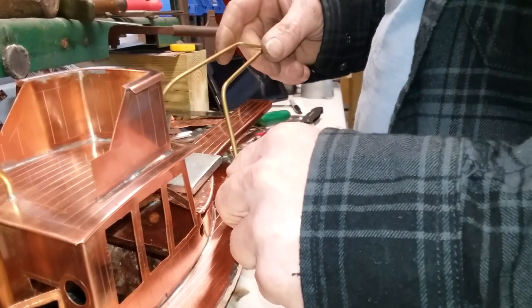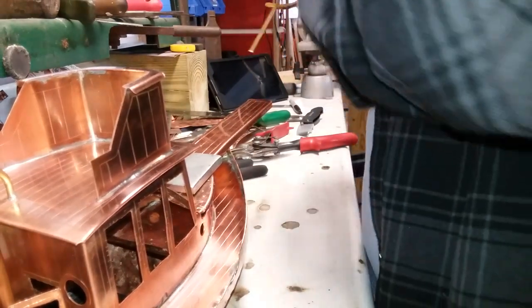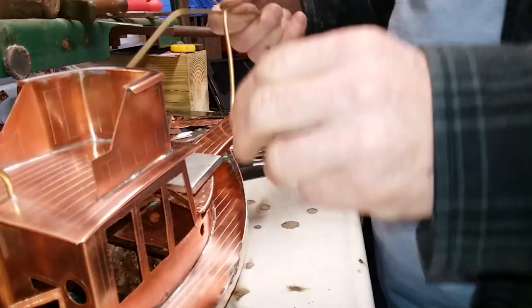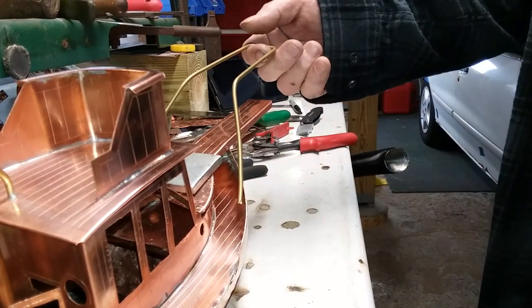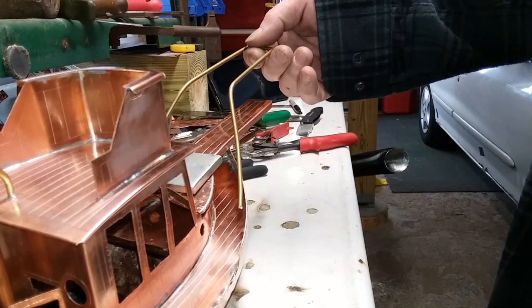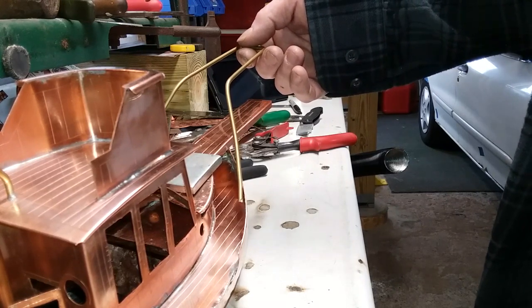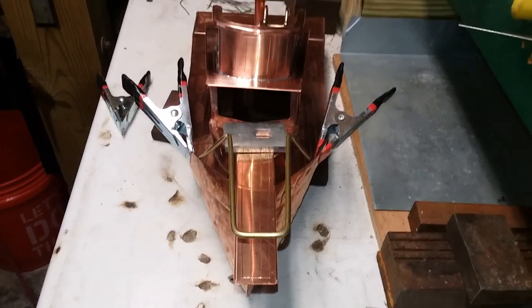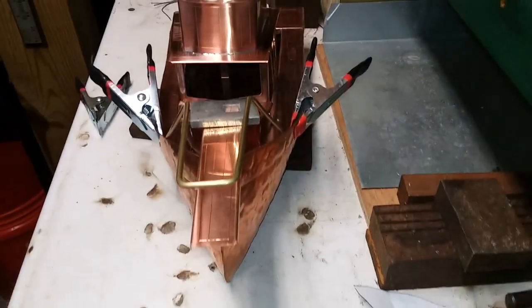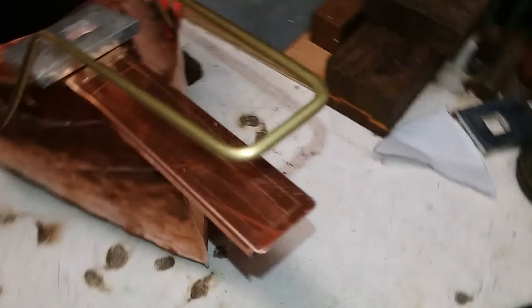Okay, so I need to keep tweaking this around, but you get the basic idea where I'm headed with this. It takes some working around. As you can see, I just go by eye, and eventually it fits nice. Okay. Let's see here. We got that. There's the front. Of course, I'm going to pull all this apart before I solder it anyway, but at least that's the general gist of what I'm about to solder together.